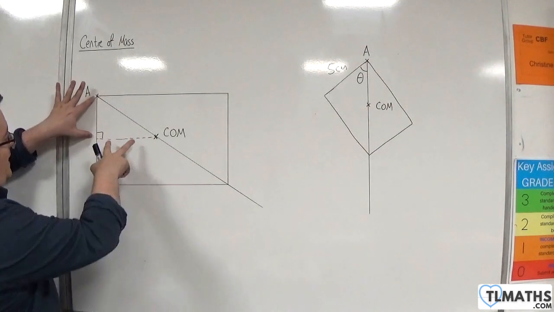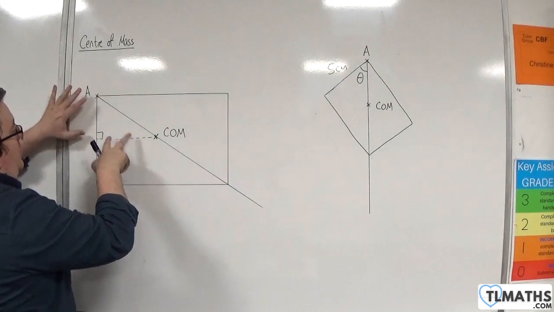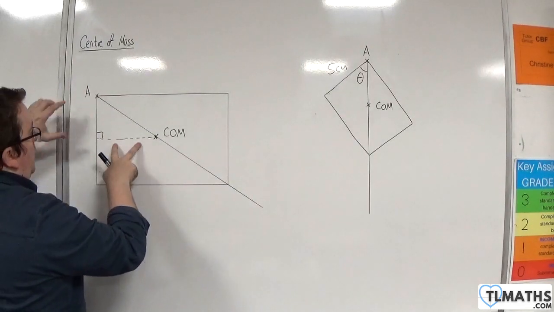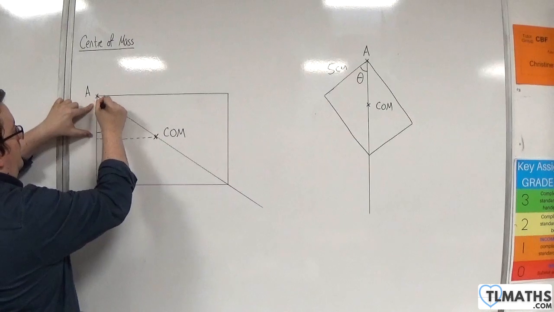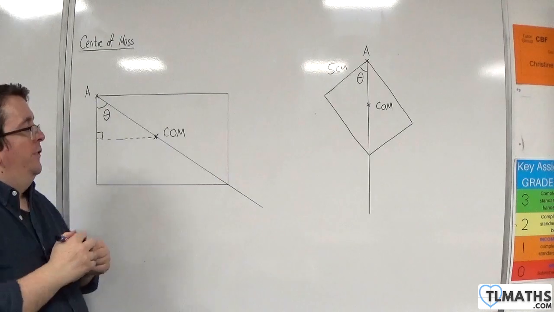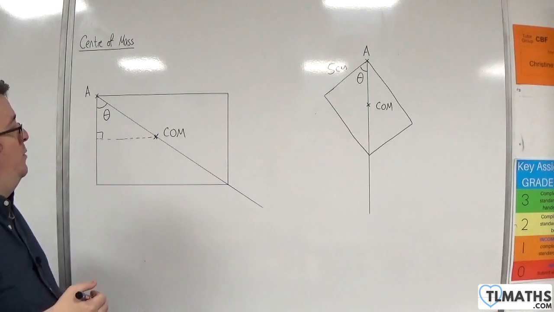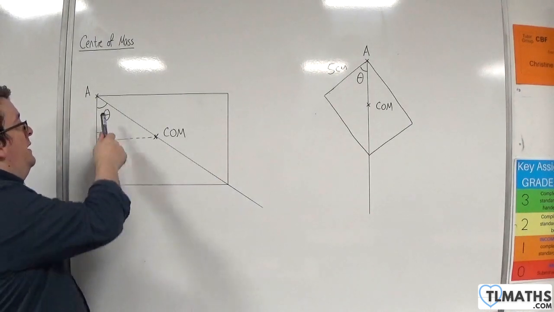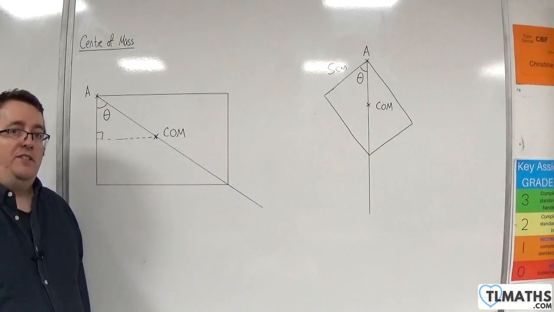And then you can draw a right angle triangle, finding that distance and that distance, and then using arc tan of that opposite divided by the adjacent will give you the angle that you want. So that is the methodology that we will use to find the angle that we need in these types of problems.